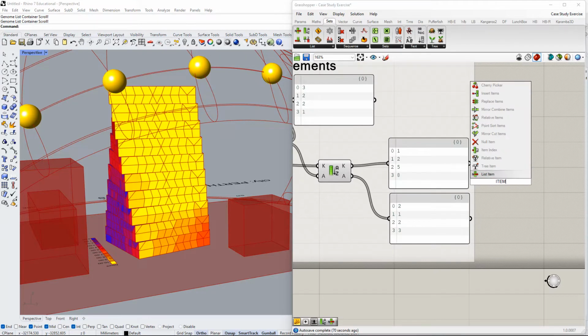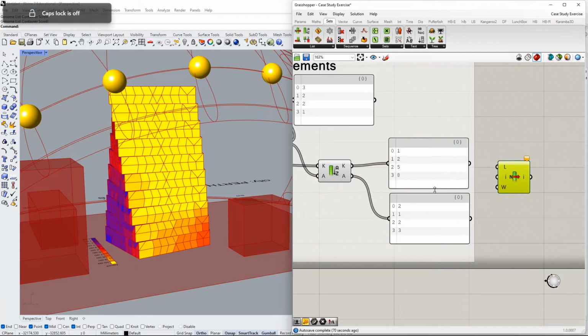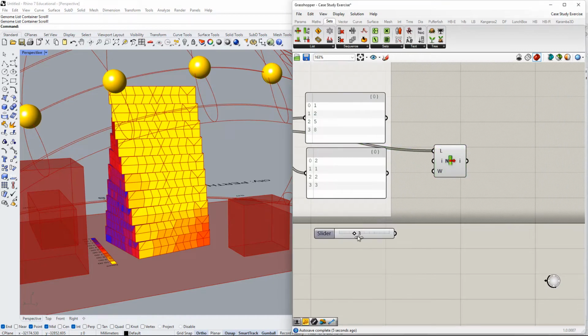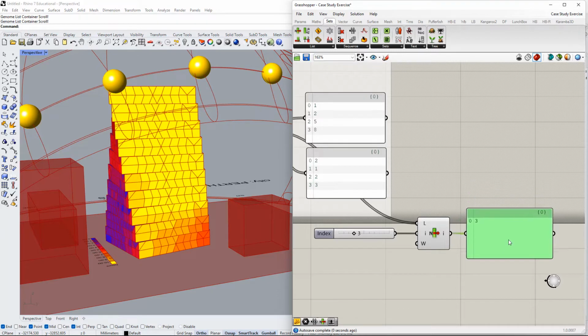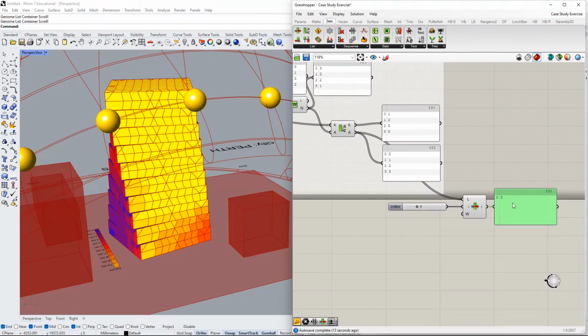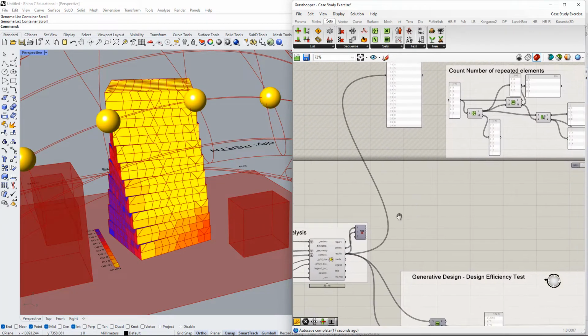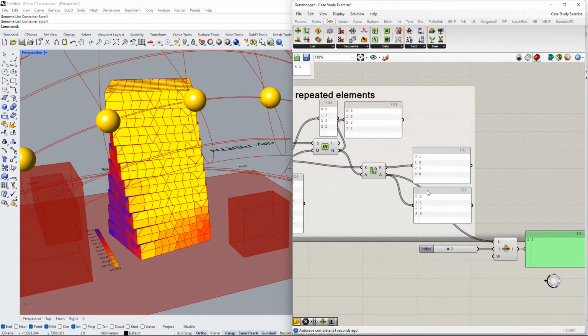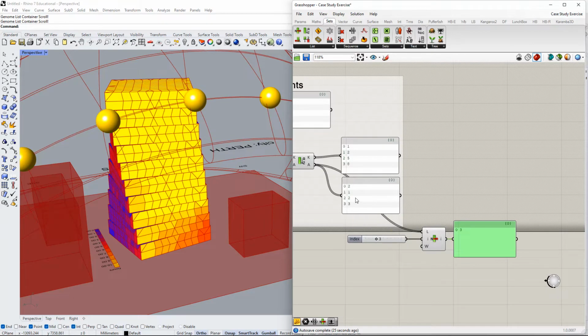So now from that I can take a list item component, take this list and say that I want to take the last number, so item 3. So I always get the result. I'm going to take the panel of the maximum amount of hours. So in this case I made 8, but from the full analysis, we have a maximum of 10. And it doesn't matter how many times it rotates, how many times it changes the list. These 3 components will let you keep this order always working, so you always have the minimum amount of hours at the top and the count at the top, and the maximum amount of hours of sunlight at the bottom, as well as the count of those hours.